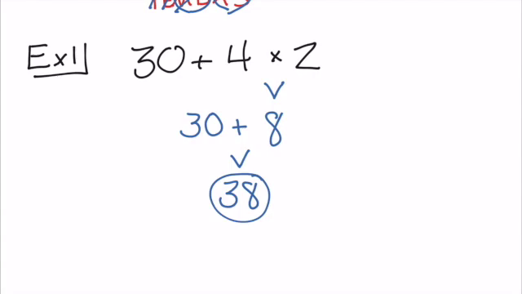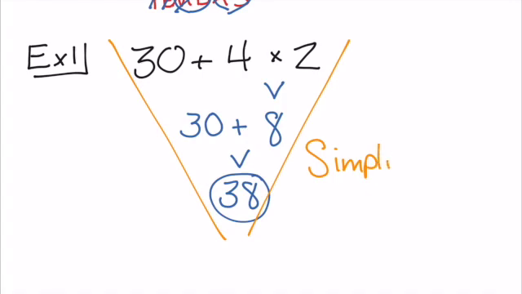All right. Now, if you see our drop down work, it kind of forms like this V. All right. We keep dropping everything down, doing one thing at a time until we end with just our answer. This is sometimes called simplifying, because we're not really getting an equal sign answer. We're simplifying this math problem down to just the answer. All right, let's look at another one.